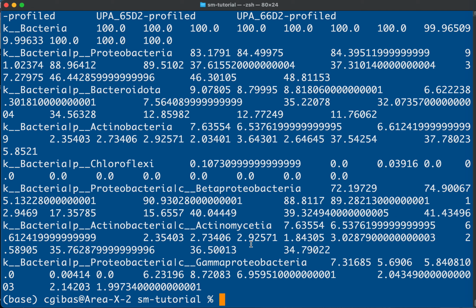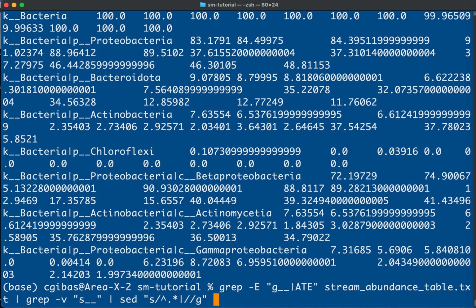So to make that happen, I'm going to put another sed here, and I will do s/-profiled// so we're taking that pattern and replacing it with nothing, and then the closing quote.